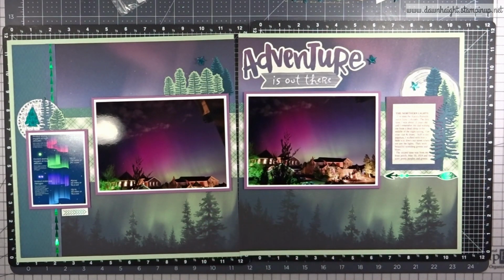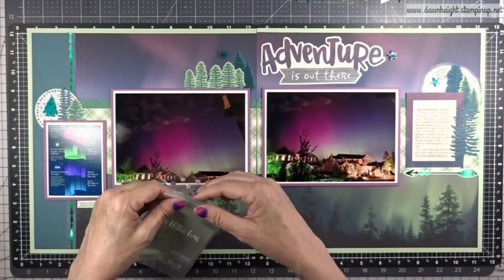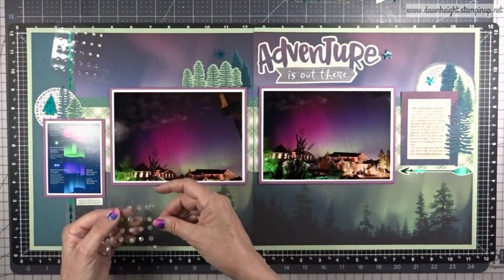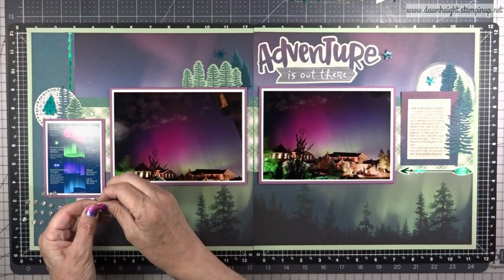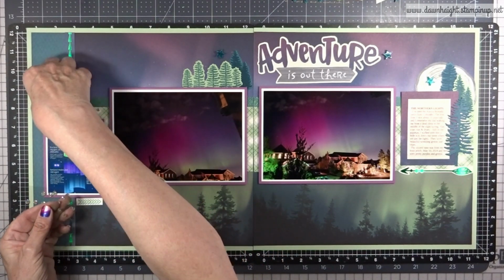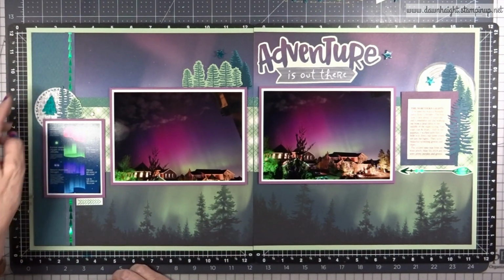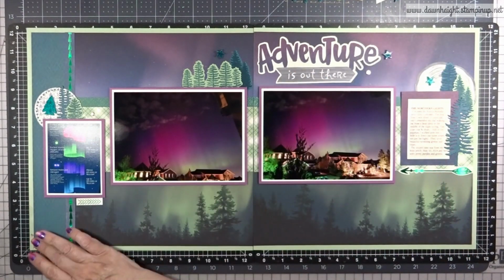And then I'm going to bring in some sparkle. So these are shimmer gems in silver. And I'm just going to pop a whole bunch of these all around. And then I'll have some close-up shots at the end. So it's a pretty quick and simple layout. The most time-consuming thing was creating the embellishments, all the stamping and cutting, but otherwise it's pretty simple.